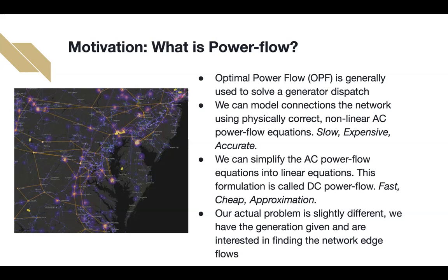And so generally, you're looking to solve both the power generation, and then also we have these voltage angles and voltage magnitudes at each node in the network. Essentially we tune how the power flows around the network using those two parameters. And so those are generally our decision variables. That's how the regulators that decide which generators turn on and off, they solve these optimal power flows of the dispatch problem. However, our problem is slightly different.